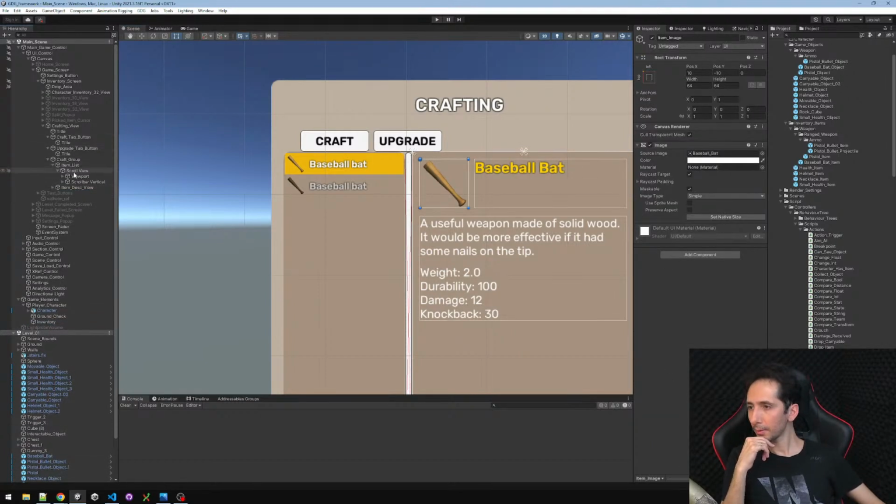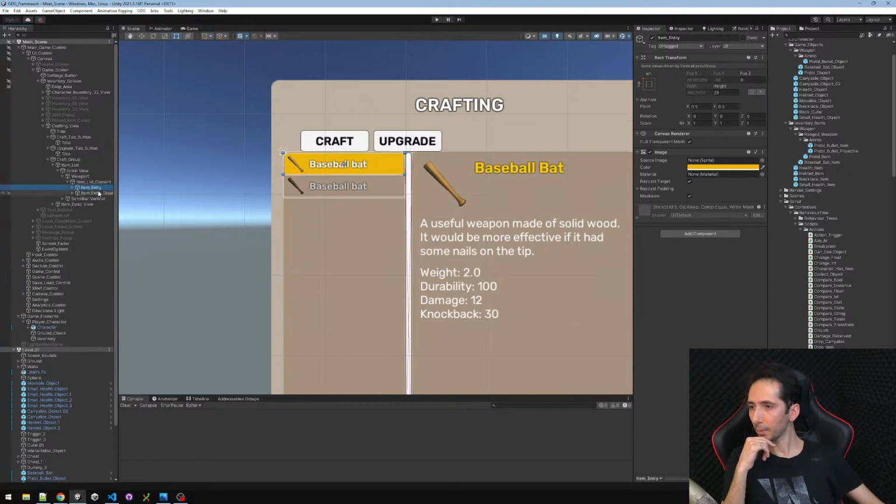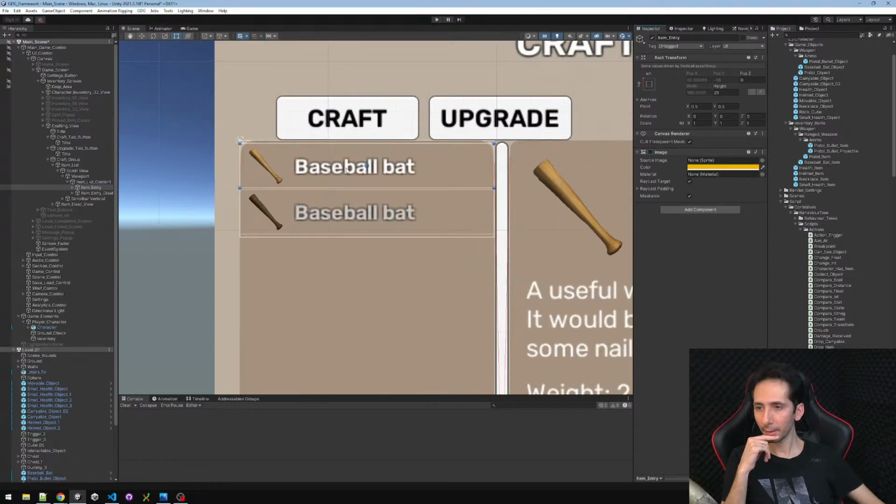So we have the viewport, and here we have two different items. One is the enabled one, which will have a brighter color both on the title and the icon. If we choose it, it's going to be highlighted, and the other one is disabled.